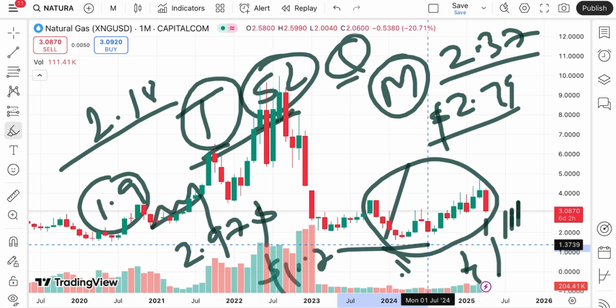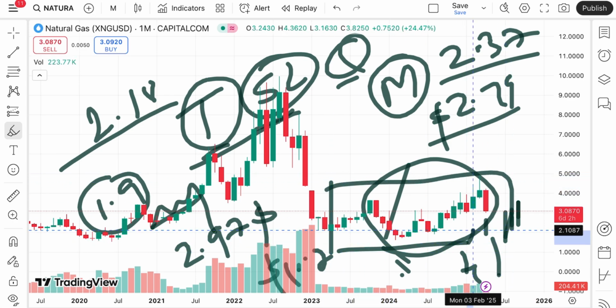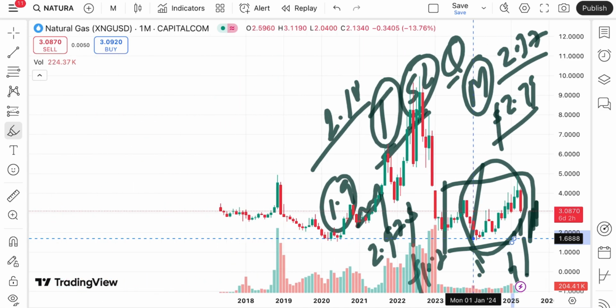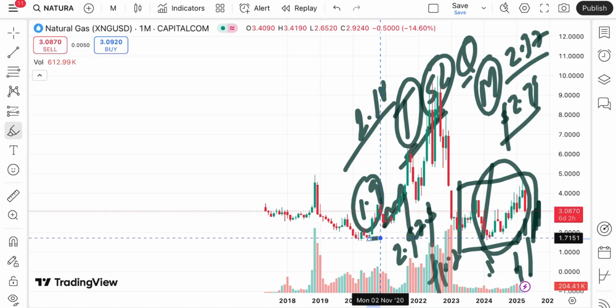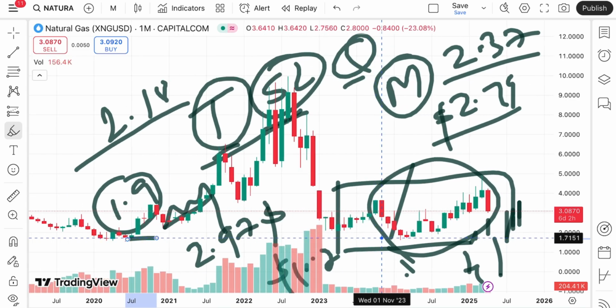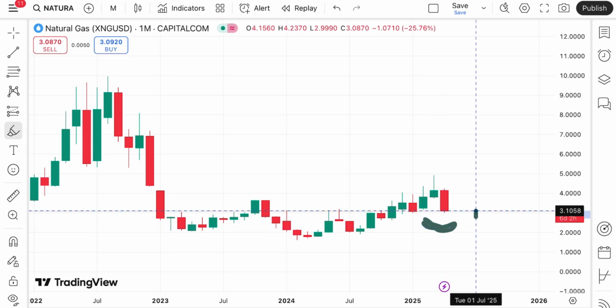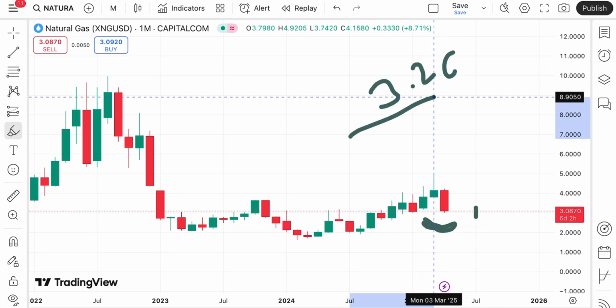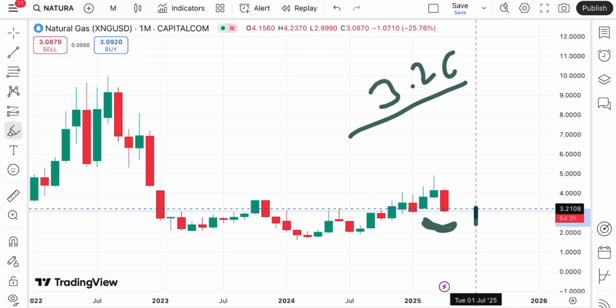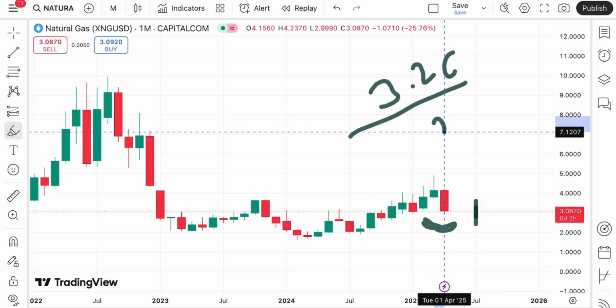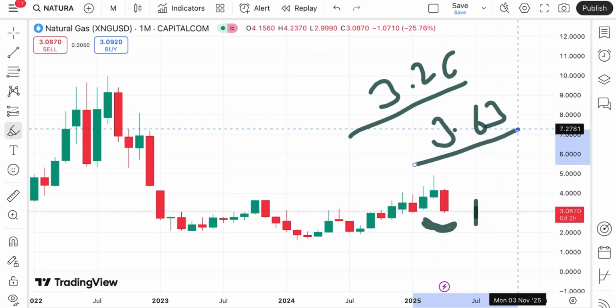But remember something, if the price started falling below a level of 1.7, chances of going further low will be there, and because these levels are already weak, we can see a further fall. But suppose the price sustains this level, and if it started going above 3.26, we can see there will be a further rise, and chances of sustaining above a level of 3.63 we can see.